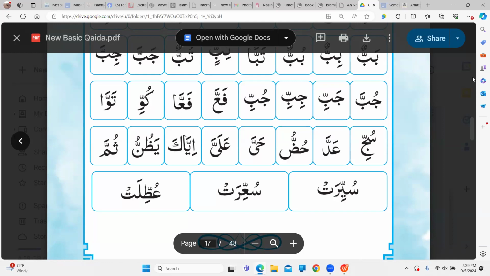Mim tashdid, wajib ghunna. Because of the tashdid. So then we say, what is the difference: in had no ghunna, but in thum they have to say it with ghunna. Same, for example, yazunn, right? We say ya fatha ya, za dhamma zu, noon tashdid wajib ghunna, zunn. If they say it, they will do the ghunna. If they don't say it, they will skip it. That is the training we have to give them. Later on they will not spell anymore, they will read without spelling, but now it's already integrated into their brains, so they will not make mistakes.